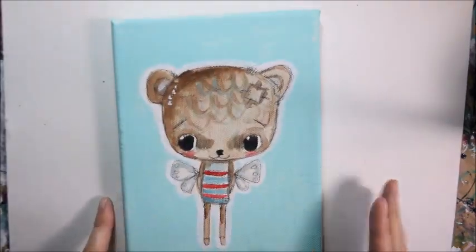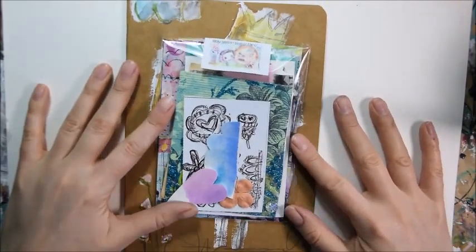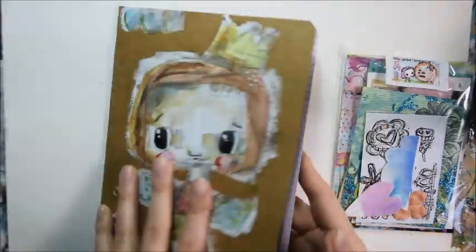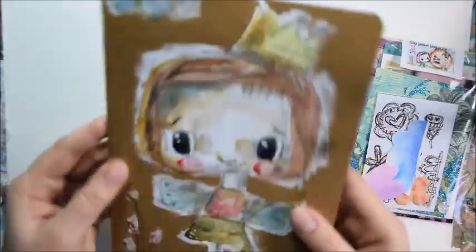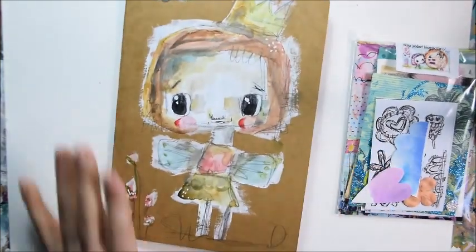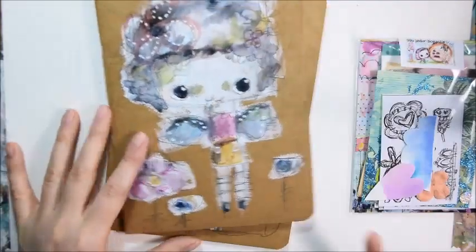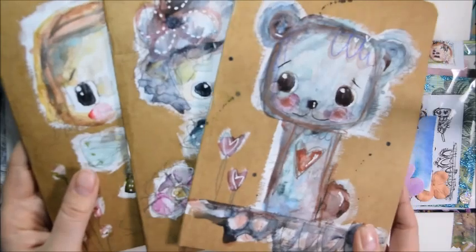Yoo-hoo! Okay, so I'm excited about something I came up with for the shop as well. So this is my mini mixed media kit, okay? So what you will get in the stash is a little journal, which I painted a watercolor girl on top of. It's, I don't know, 30 pages. So every girl is different, and I also have a teddy. I love teddies. And the girls. So the set will come with one of the journals like this.